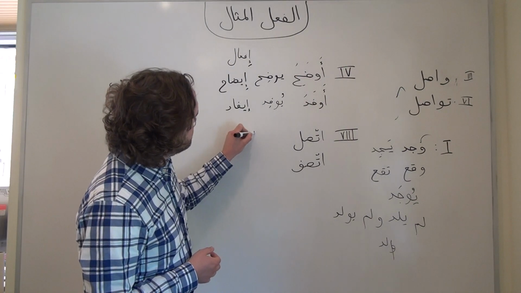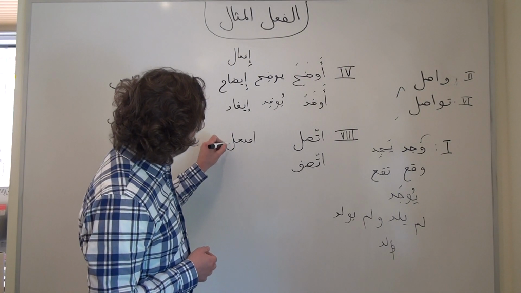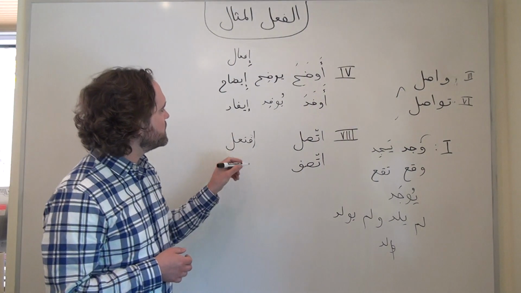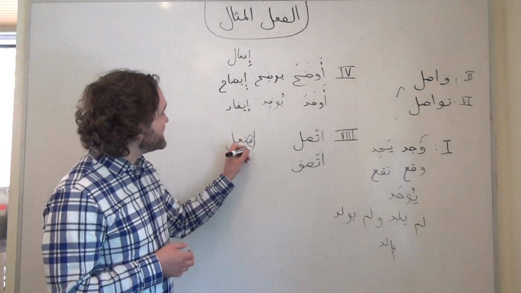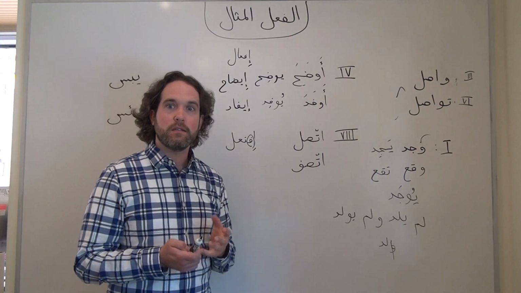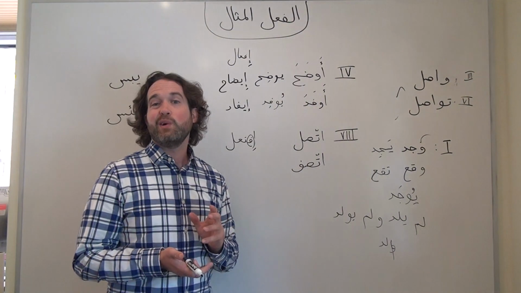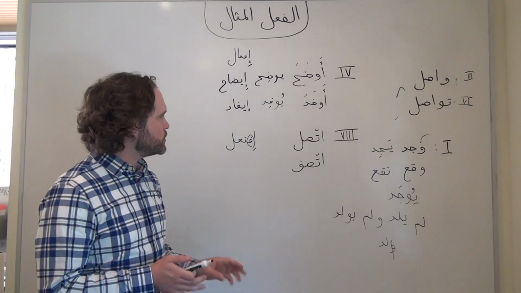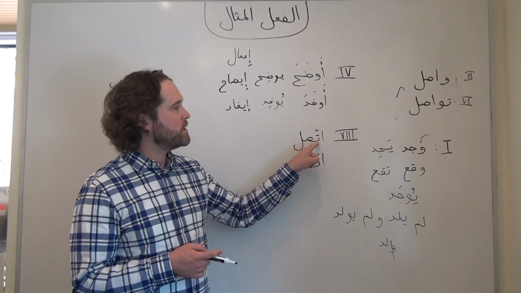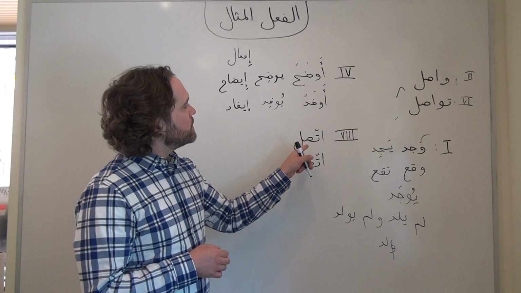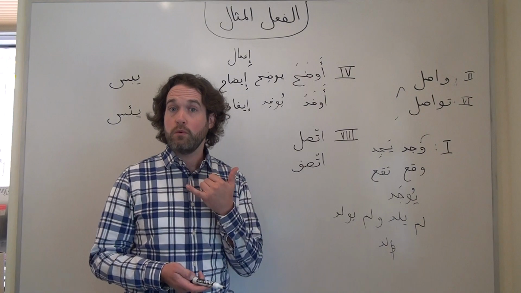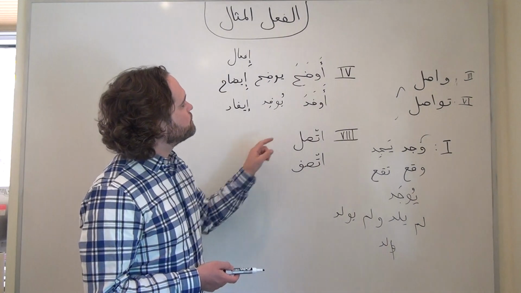For the same reason, in Form 8, something slightly different happens. Form 8 pattern is ifta'ala. So our waw would be taking the place of that fa. But once again, if we did that, we would have the same problem because of the way these verbs are structured. We would wind up with an ew sound. So we have a different solution, which is the waw assimilates and cohabitates with the ta that's part of the pattern. So ittasala, which is a verb meaning to be in contact with, or sometimes to telephone someone, attasal bishakhs.